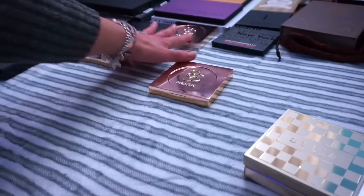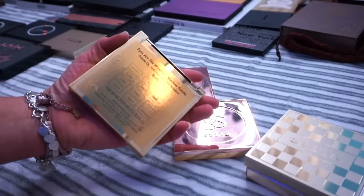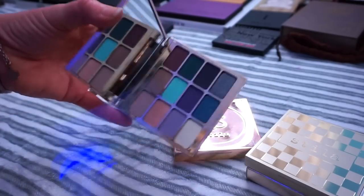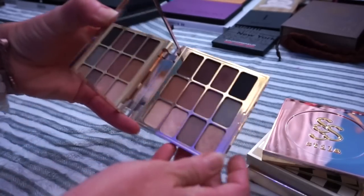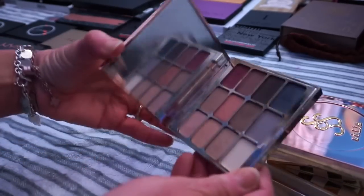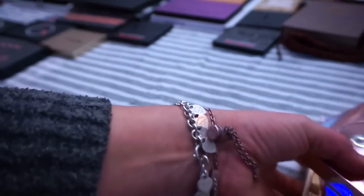Then we have 3 more Stila shadow palettes here. This is the body. So this is the eyes are the window to the body. So this is what the colors look like in here. Look how pretty they are. Oh my gosh, gorgeous. I'm going to hold on to that one. Then we have the eyes are the window to the soul. Beautiful colors again. Holding on to that one. And then this is the eyes are the window to the spirit. And so here's spirit. I'm holding on to these because I really do like Stila shadows.